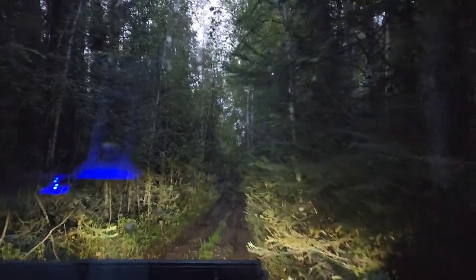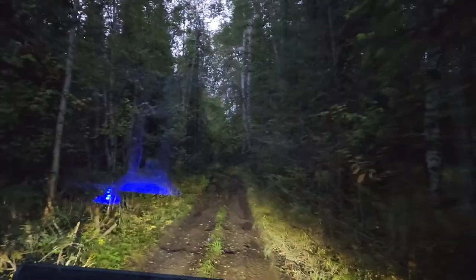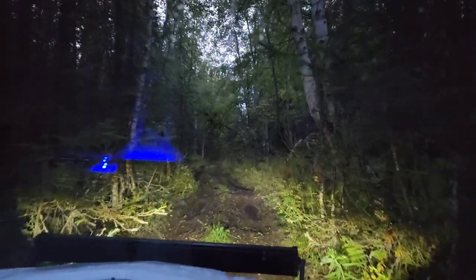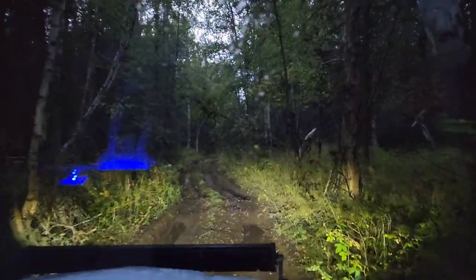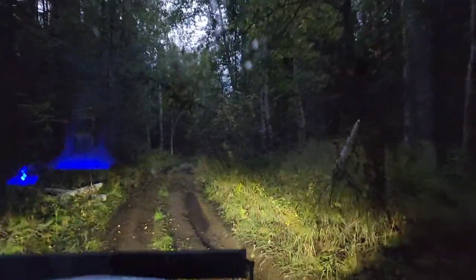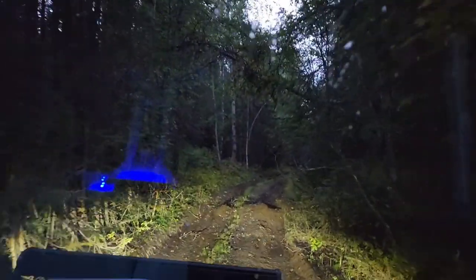We ate dinner and we're coming back for some homemade bread dessert. We are out moose hunting in the dark — it is 9:14. We've got some bread cooking on the wood stove that's going to be delicious, or tough as leather, either way it'll be good. We're out in the dark moose hunting off the RMax — you can't even see us. It looks light out there but it is dark in here.